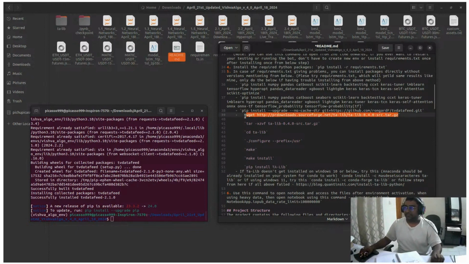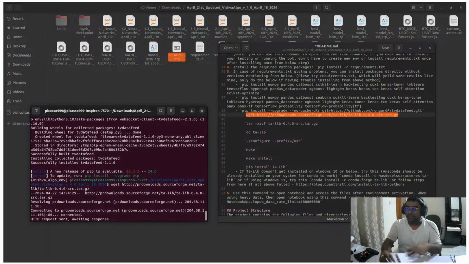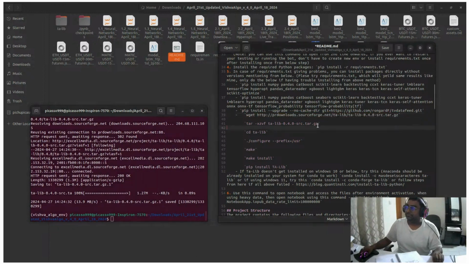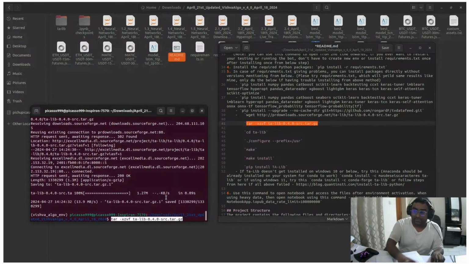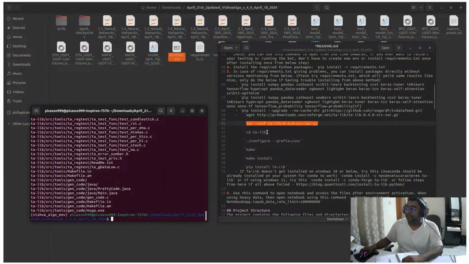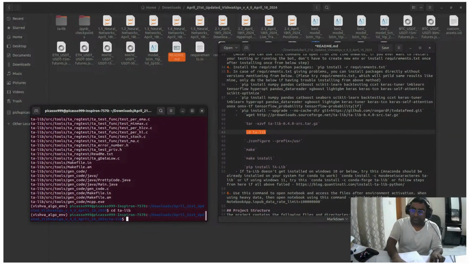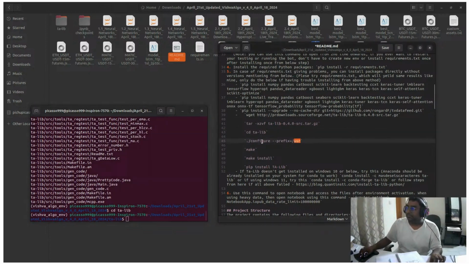So let me just show regular Linux users how to install. This is going to take some time. Once we are on make, it is going to take a little time. Also, make sure once the installation is done, you come back to the main directory folder. As of now, we have entered into the Talib folder.